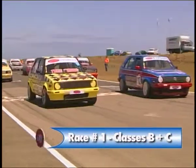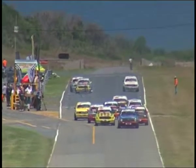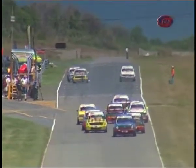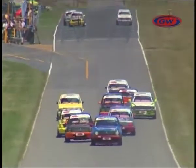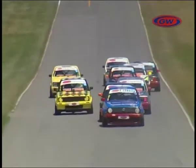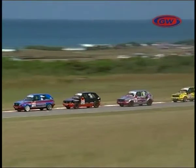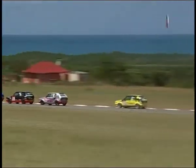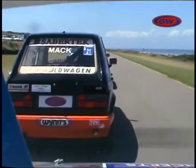Well, the table's set. Let's set the cards up, and as they head down, it looks like Peter Thompson's going to out-drag Quinton to turn 1. Yes, he is. He gets a great drive off the line. That inside line is not the ideal pole position, especially considering that all the cars come down the left-hand side of the circuit, the right-hand side on the screen right now, and into turn 1. We've got some changes. Peter Thompson straight to the front. Stuart Mack and Chad Bartram. Quinton Thompson goes from 1st to 4th. I think he was watching Andy Gossman in the first heat.